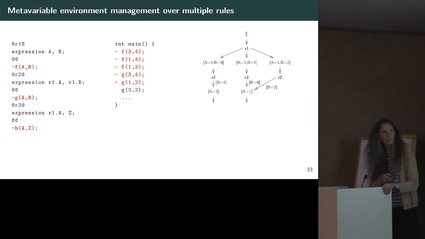But we don't want to completely forget B, because an analysis is done in the beginning, in the parsing of the semantic patch, to figure out that B is actually used in the future. And so we need to remember the values of B even though we're not using them in this match. So now we have H.